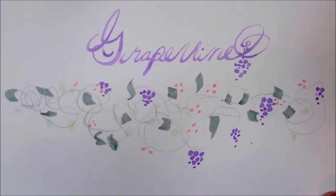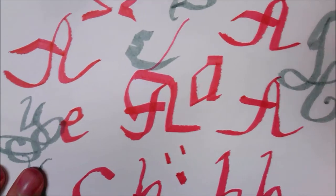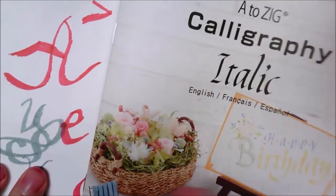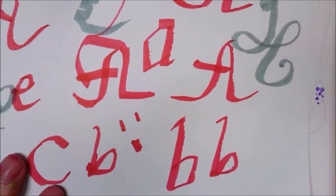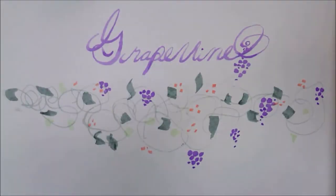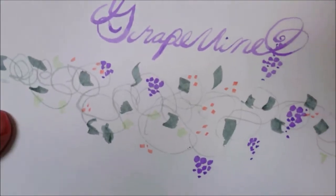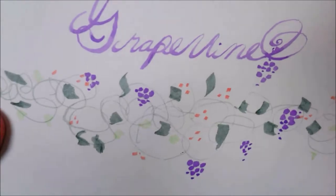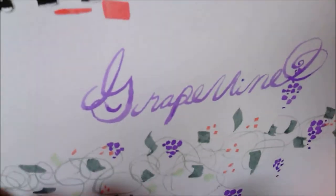So I'm back, and I did quite a few practices of the letters in this book right here, and I don't think any of them really turned out so well. The curly cues look good, but yeah. So I decided to go with my own sort of style of writing because I could not do that at all. I told you I was bad at it. And this is what I came out with. It's like a grapevine thing, and it says grapevine.